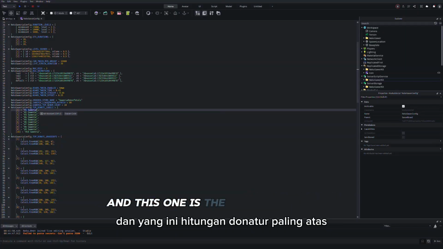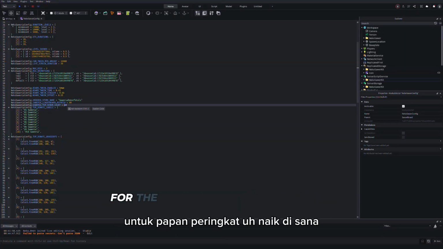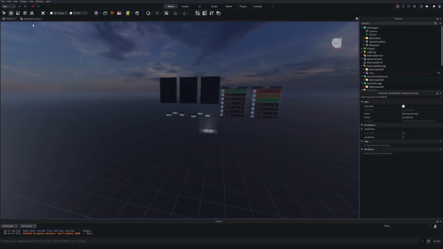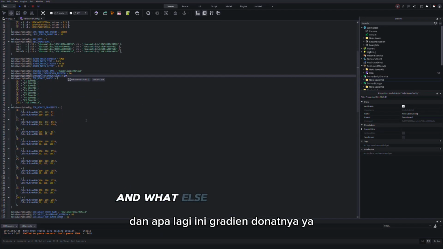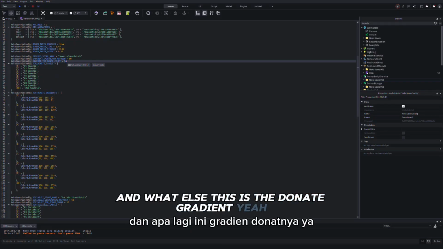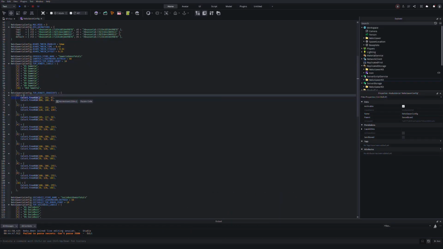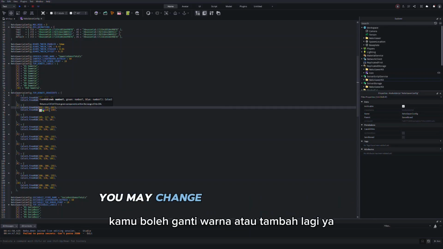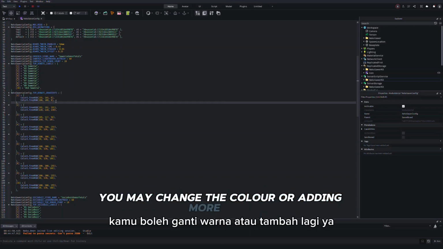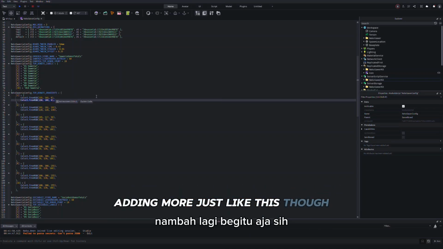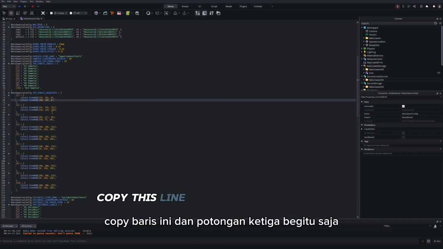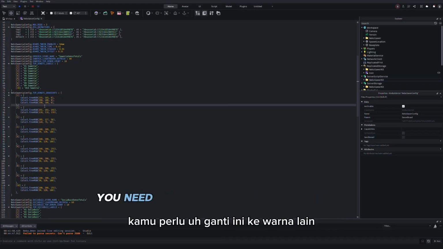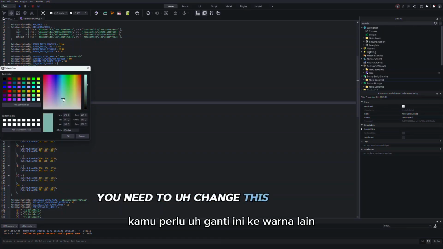And this one is the top donor count for the leaderboard rows right there. And what else? This is the donate gradient for the overhead. For the gradient effect, you may change the color or add more. To add more, just copy this line, press enter, paste, just like that. You need to change this to another color.